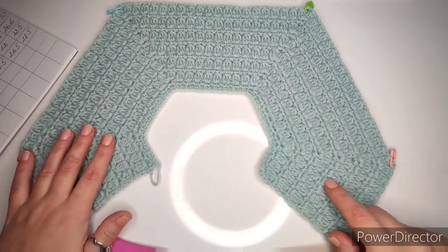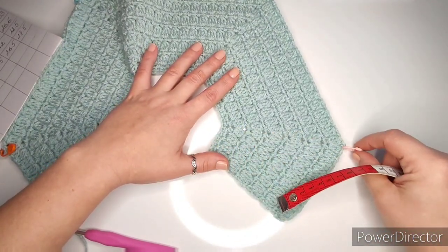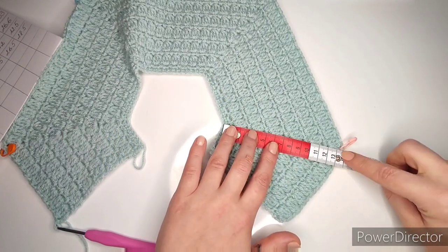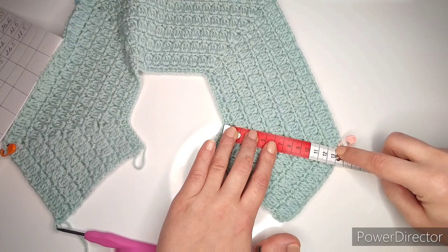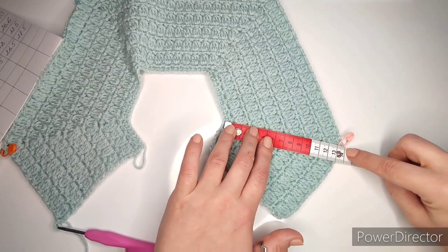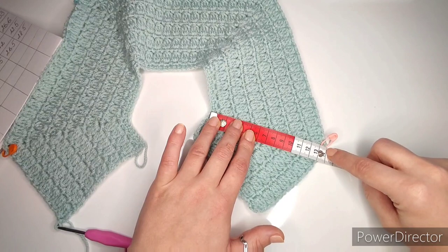So you want to measure a corner from the top to your stitch marker, okay? And you want to be either a little bit short of that. You can be approximately half a centimeter short of the measurement that you need. You can be at the exact measurement or a little bit over. So if you have a look at mine, I am over that. I am nearly 14 centimeters in length.